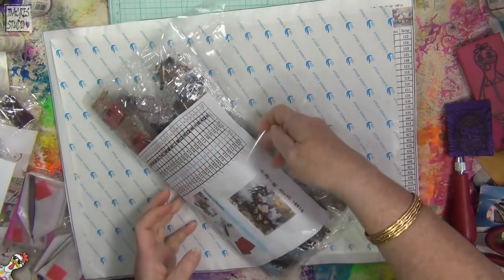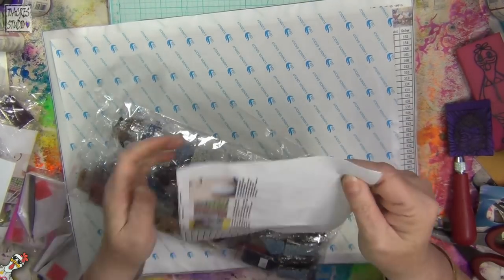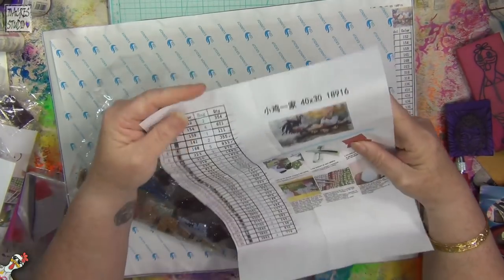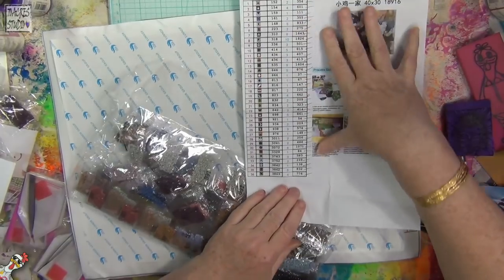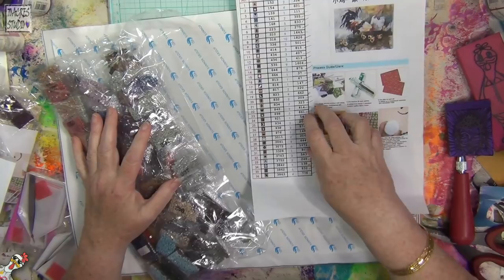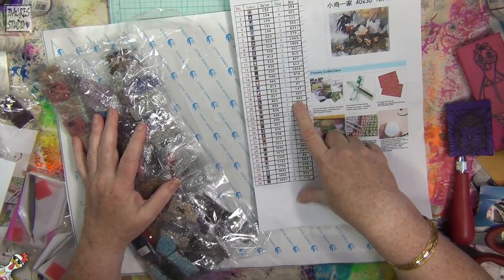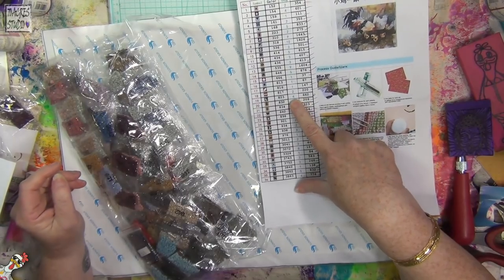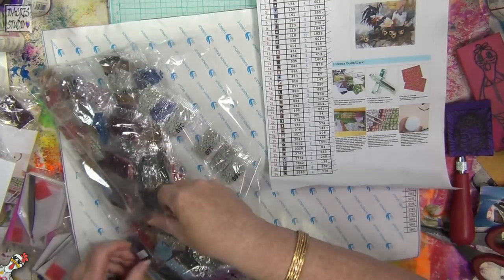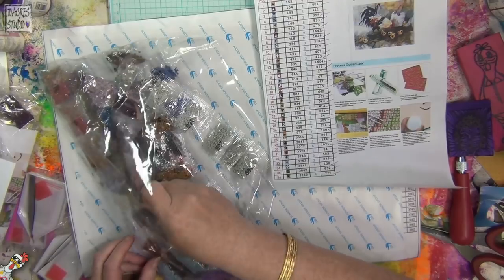I'm so excited about these. I don't know which one I want to start with first. There are 36 colors here. Now, that's curious. There should be 4 bags of number 19. Let's see. Oh, I see what happened.